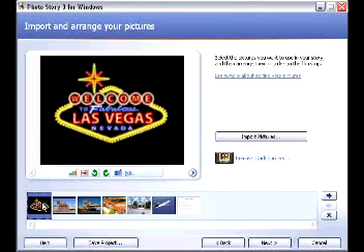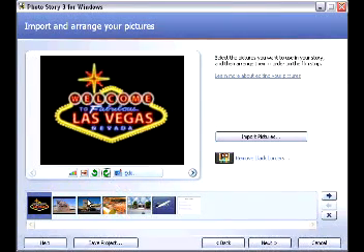I have some photo editing features if I want to make some corrections. I don't want to. I'm just doing a really basic run through of building a photo story project, but if you want to rotate a picture, you can click on rotate right there. So you don't have to resave pictures. You can do basic editing right in this section.